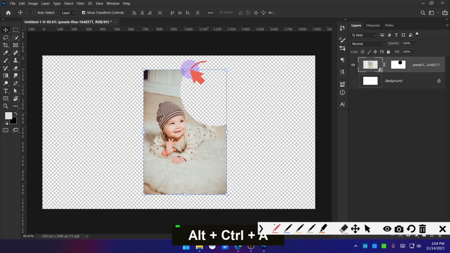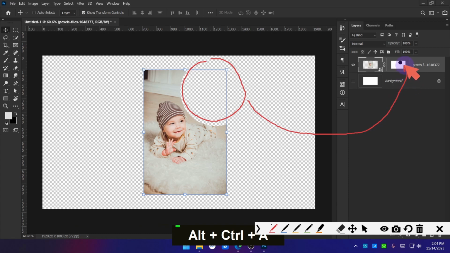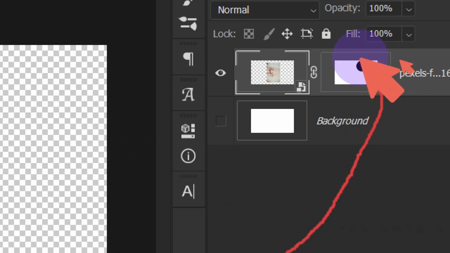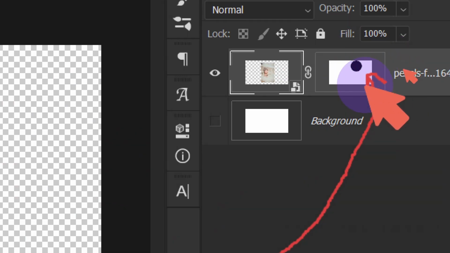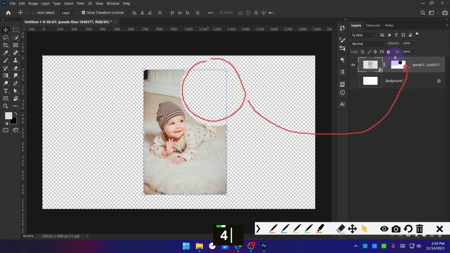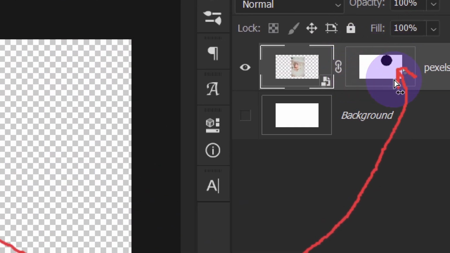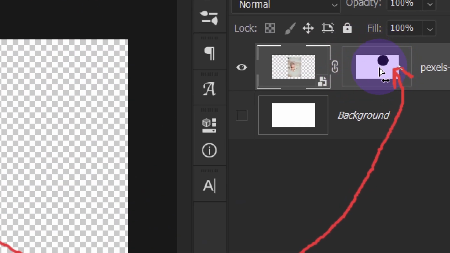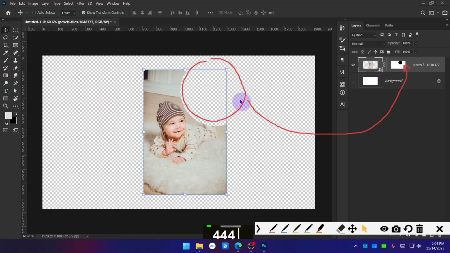The circle that I pressed here is showing on the mask as well. If you look closely, you can see the same circle here. Now this white area is filled with a black dot. That's what I pressed here.